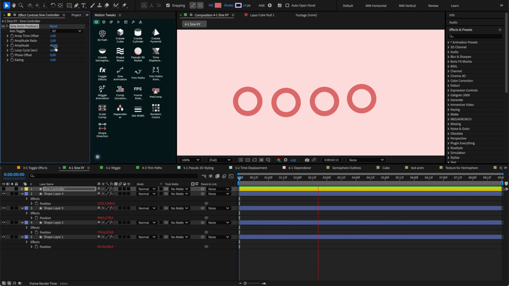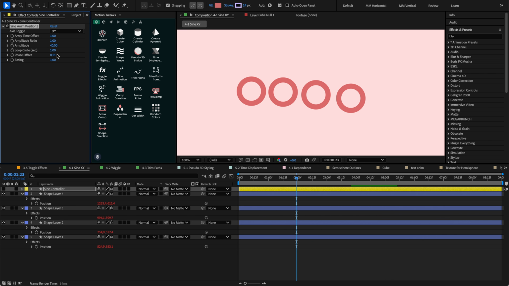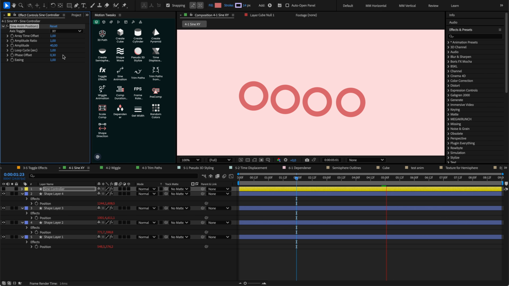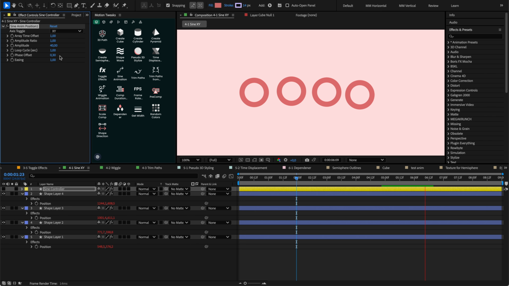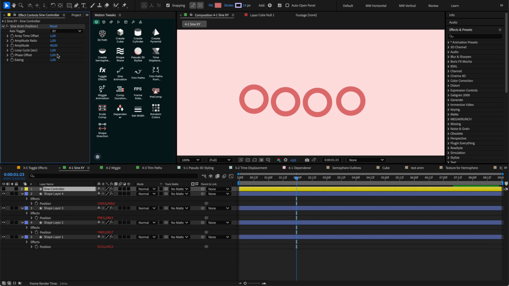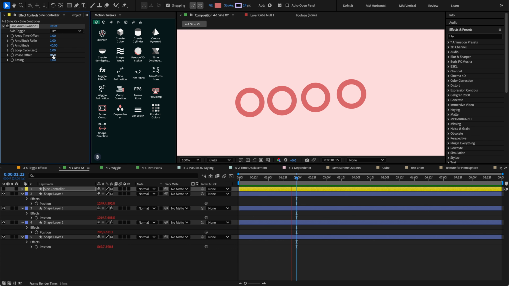Phase offset does a more complex thing. It shifts the animation time of the axis relative to each other. You'll notice the whole difference by changing the value from 0 to 2. For example, 0.25 makes the movement along the x and y axis synchronous, from which the movement becomes exactly diagonal.